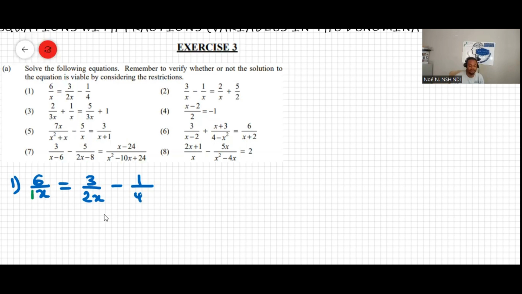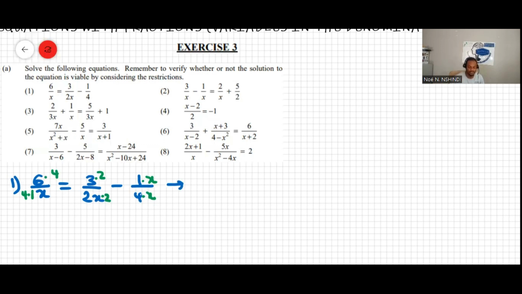But now we also need the variable x, so the LCM will be 4x. So over here, I must times this by x, and this one by 2. If I times the denominator by x, I must also times the numerator by x to keep the fraction the same. Over here I'll times by 2 to make it 4x, and the numerator by 2 as well. Over there, I'll times by 4, and also the numerator by 4 for the same reason.